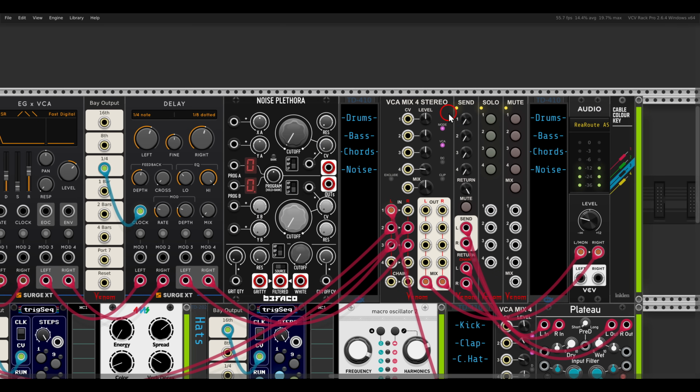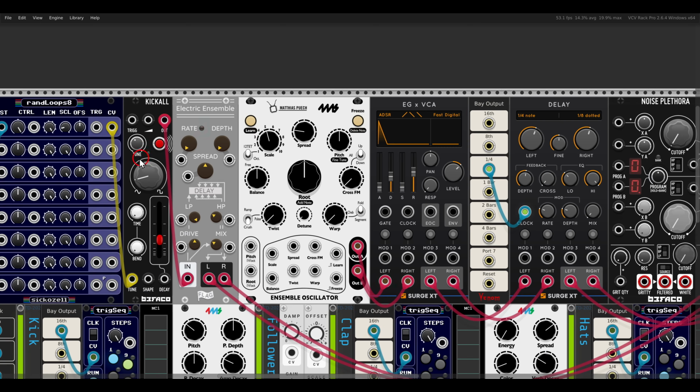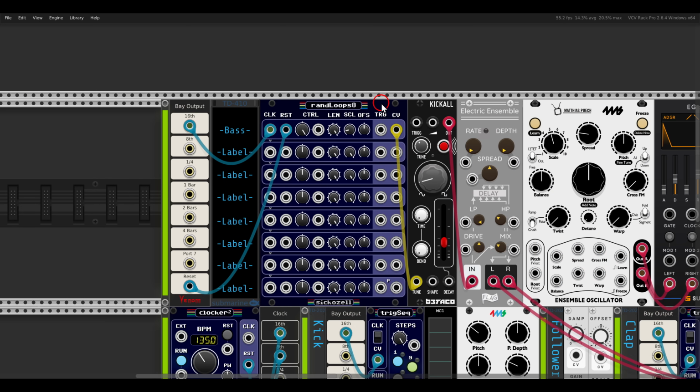There's also a main mixer. You can see drums is channel 1, and you have solo and mute. So I can just mute this. Right, so we have basically 8 Turing machines that we can use. One of them will control pitch and also will trigger. Now I have the trigger disconnected just so it's not playing all the time. You can leave it connected. There is nothing here that is quantized. This is really improvised, weird techno stuff.